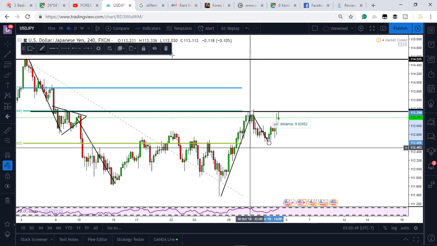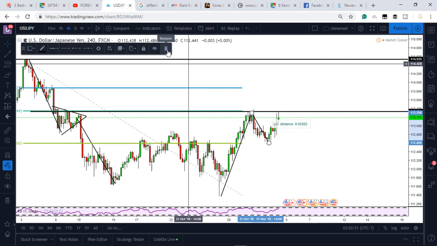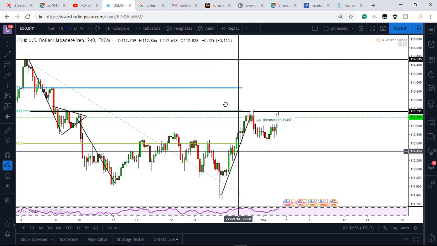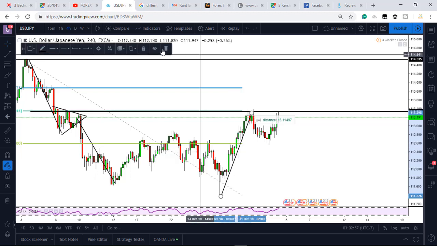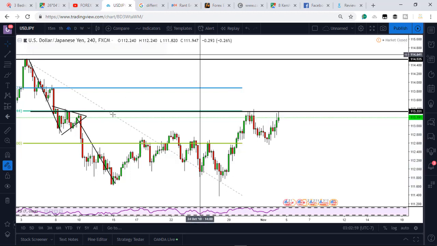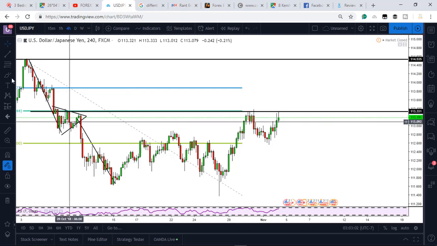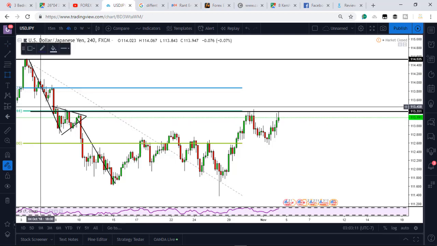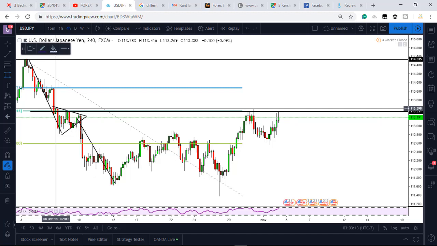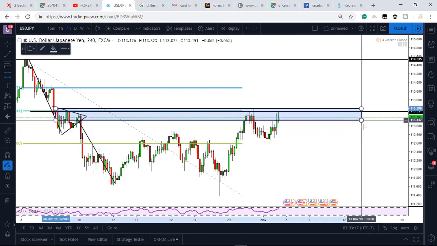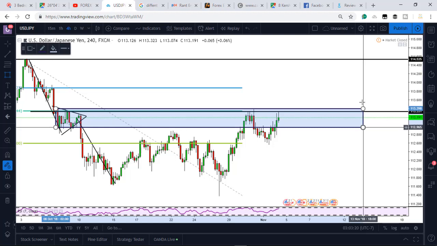Now, like I said, I'm looking to continue with the trend. The next question will be, if I am looking to sell, at which level of structure will I be looking to sell? And for me, this will be the perfect place for me to look for opportunity. And for this, we could use right around where we had this imbalance. We could try to zone out and say this could be a nice kill zone.